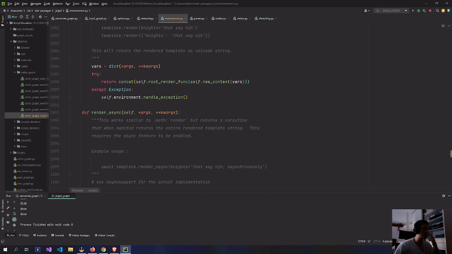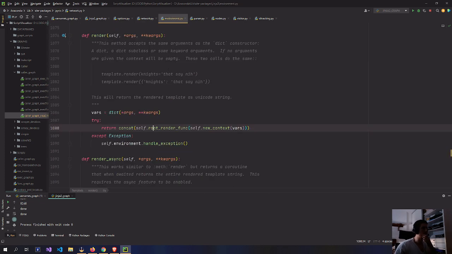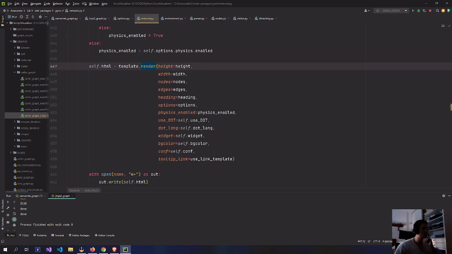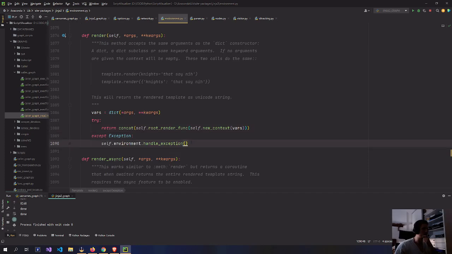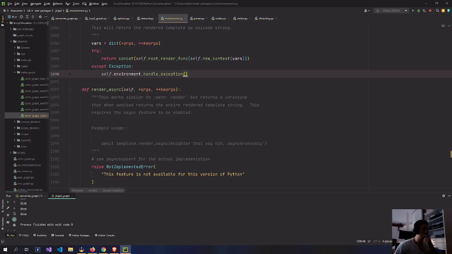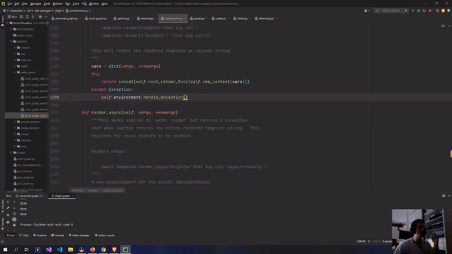The question is, how does it know what to create? How does it know to create a canvas, for example? Because there is no, just args and keywords. There's no specification of what arguments you can pass here and how they are affecting the template. So it has to be through this stuff.